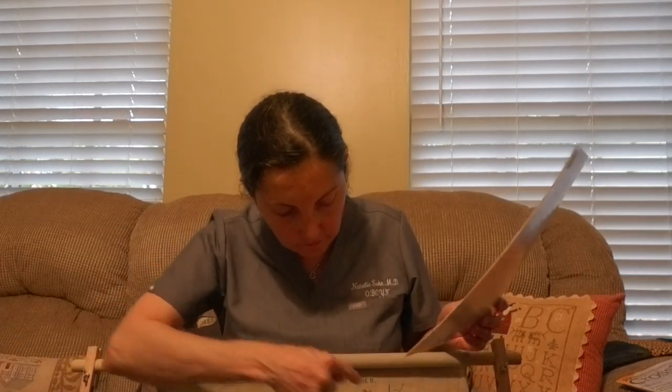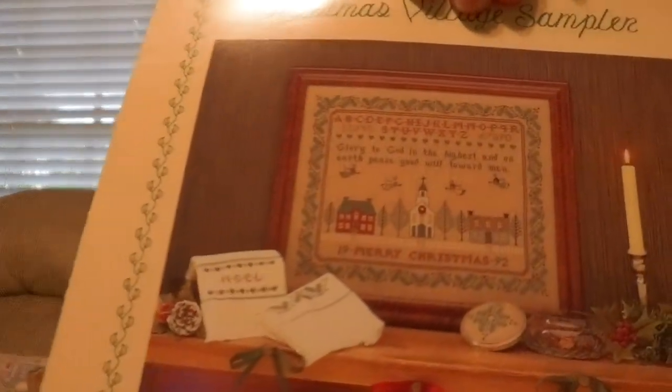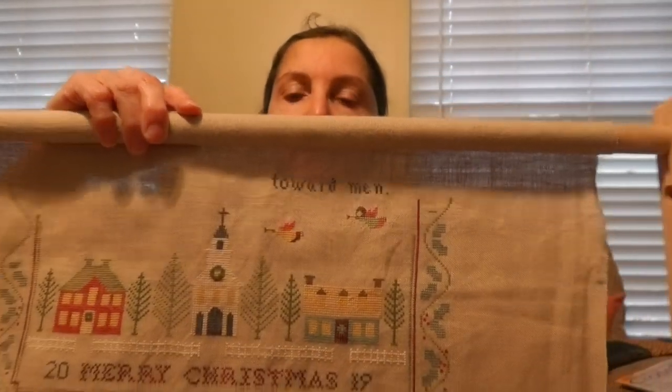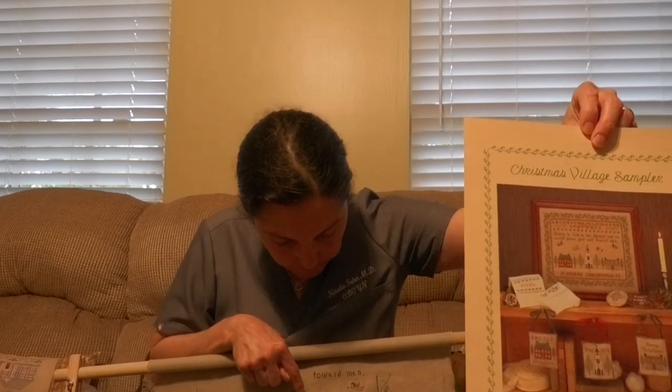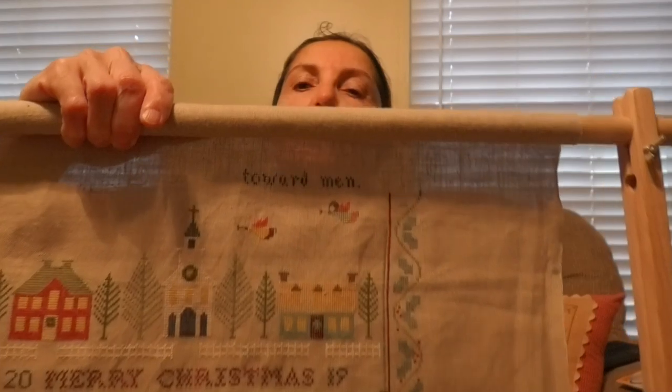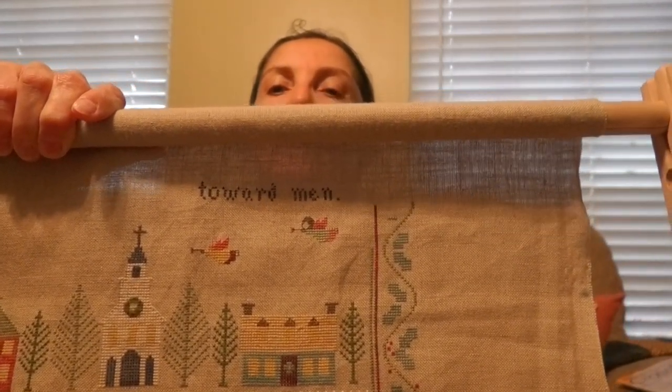So what do I have left? I have to finish these little angels. These little angels are cool. They're very mod looking. You see they're sort of colorful on the original, and they are colorful on here too with my fancy floss. They're going to look really neat. I haven't decided whether or not to put the little halo around them. I put the trumpet. This one I had to put the trumpets, as you can see. One of them I just have to finish, but they are kind of neat.